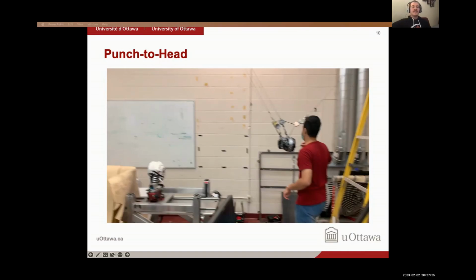Then we'll fix it here to our pendulum, and using an electromagnet, we'll pull it back to our desired distance. And using a high-speed camera, when we drop the glove itself, we're able to record what the velocity was right when it strikes the head here. So here's another video. This is Amir, who's one of the PhD students in our lab. He's going to be performing this impact.